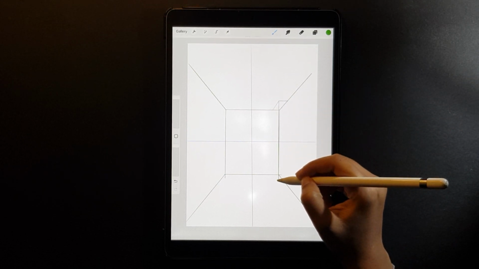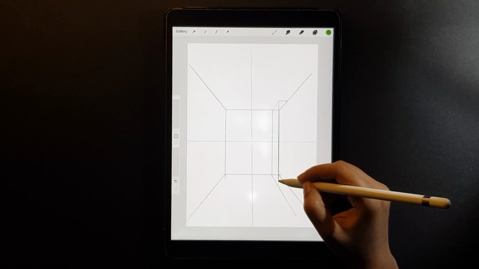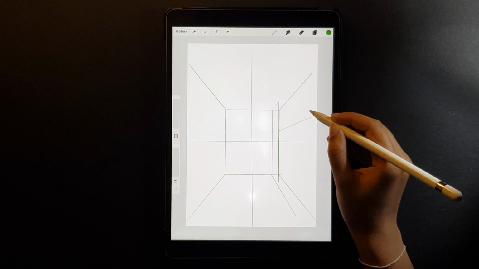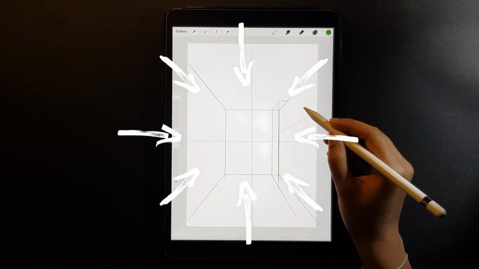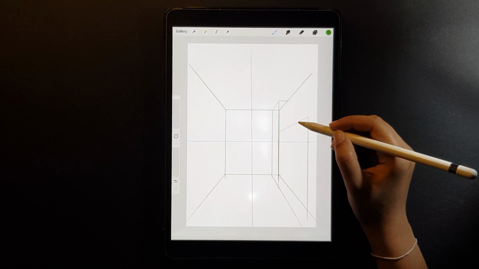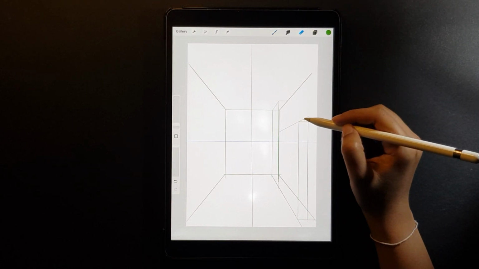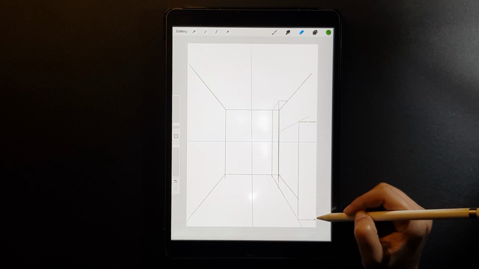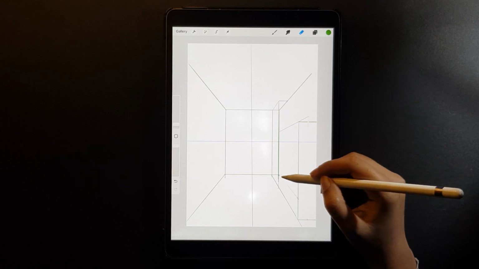So once you have switched on the drawing assist option, you will be able to follow the lines automatically, and your drawing will be controlled according to the perspective. So wherever you have a vanishing point, all your lines will be directed towards the vanishing point.